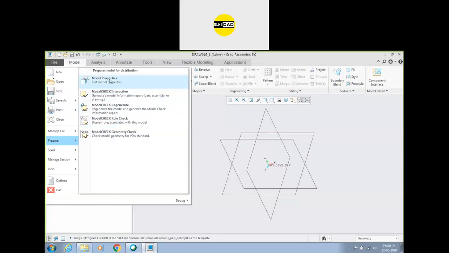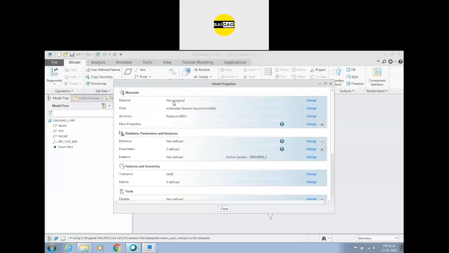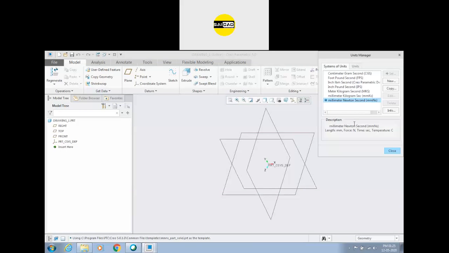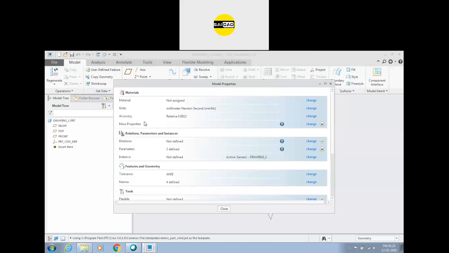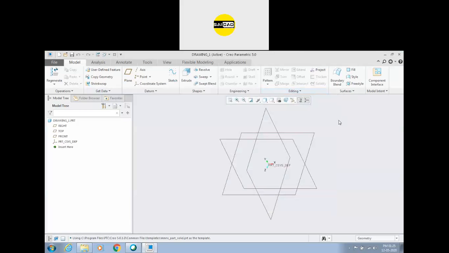In prepare we have model properties. Now you can change the units from here, with the change option, to any units. Or if you want to check the mass properties, right now the drawing is empty, so the mass properties are not available. If we make any solid model, we can see the mass properties of the object here. Okay, so right now just close.